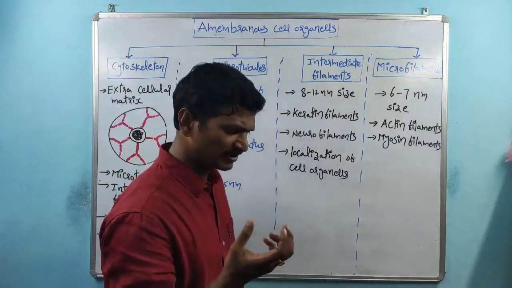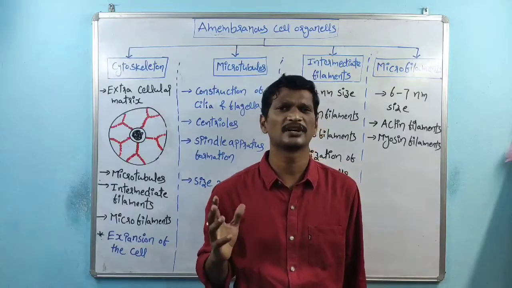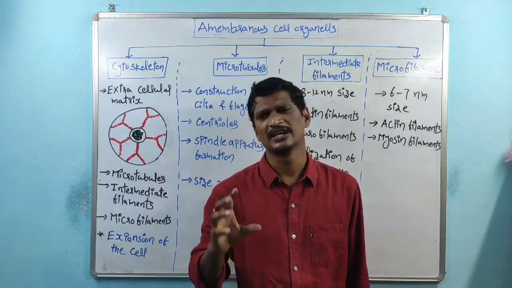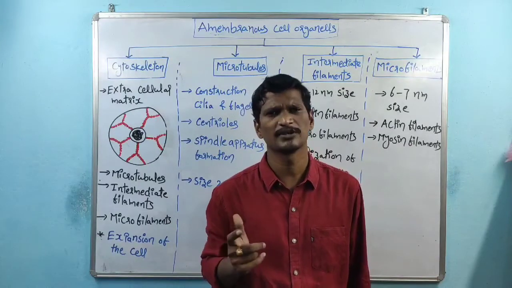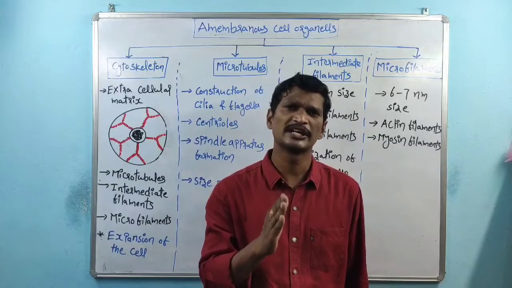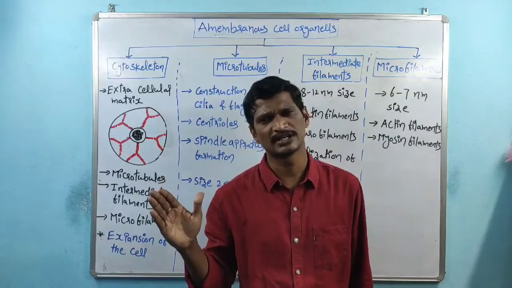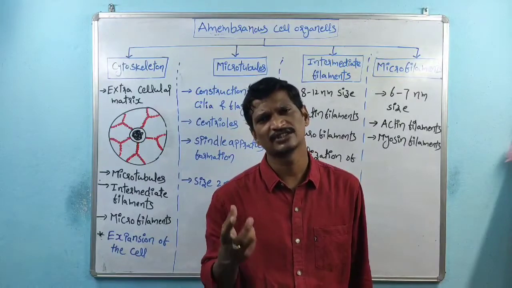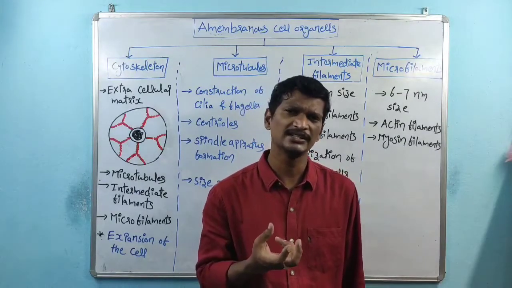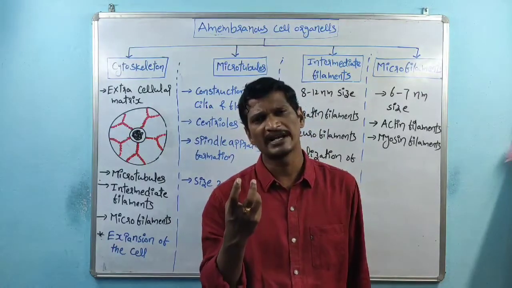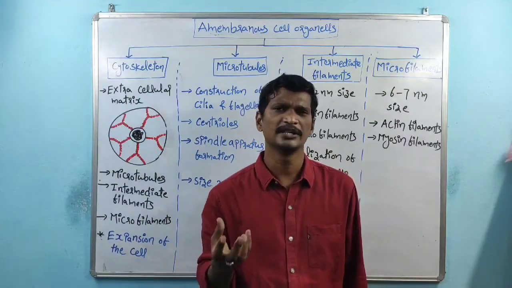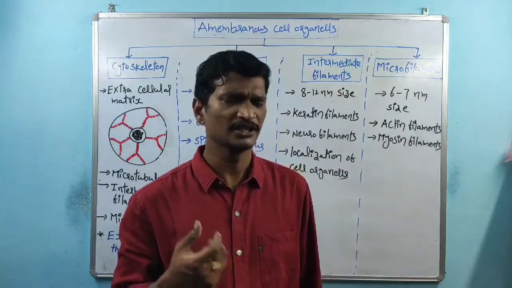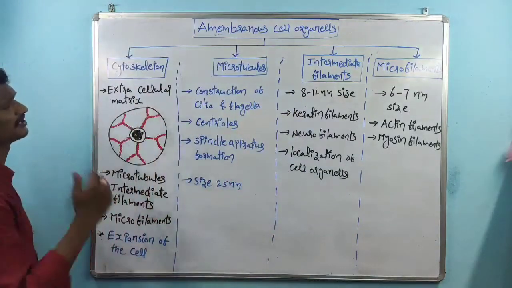Sir, you are talking about the animal cell only. In plant cells, is the cytoskeleton present or not? Remember, animal cells are always advanced cells, and animal cells are much more complex. So what I am telling here is, in plant cells the cytoskeleton is also present, and in animal cells the cytoskeleton is also present. But the cytoskeleton in animal cells is well developed compared to the cytoskeleton in plant cells. The cytoskeleton of plant cells is poorly developed. In animal cells, the cytoskeleton is well developed because in plant cells there is already a cell wall. That is one of the reasons. So that is about the cytoskeleton.